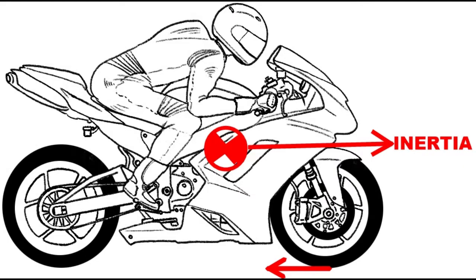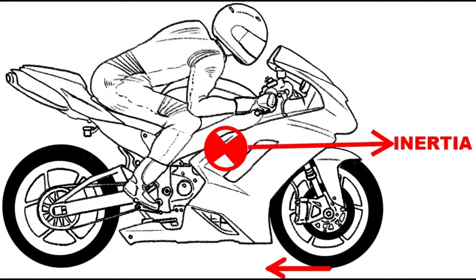Well, the inertia of the bike, the inertia of the center of mass of the bike, is going to continue forward and try to keep the bike going forward as fast as possible. Now you're going to use the drag of the front wheel to start slowing the bike down. Well, the drag on the front wheel is down low at the pavement, but the center of gravity is up a lot higher. So one's going one way, one's going the other way.